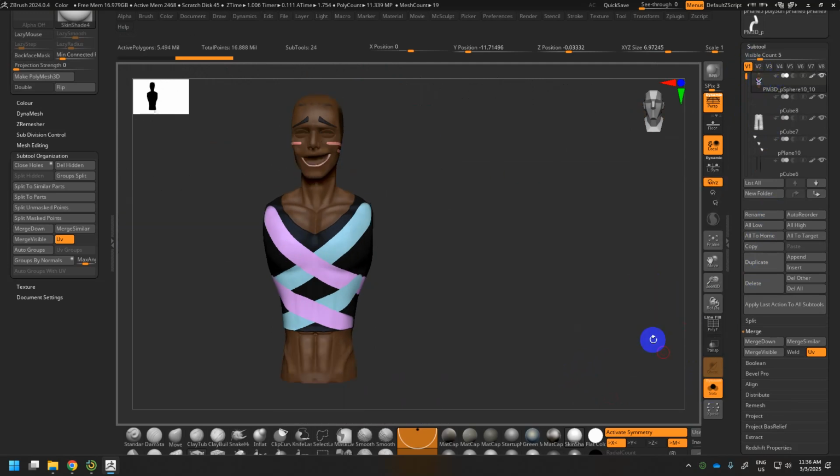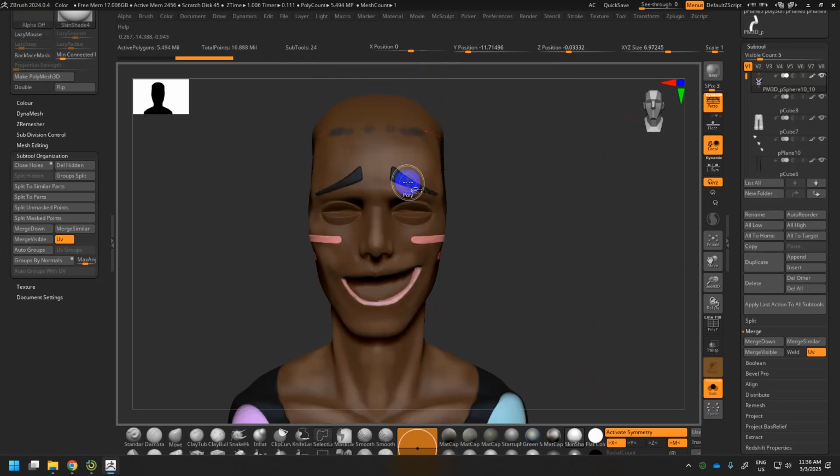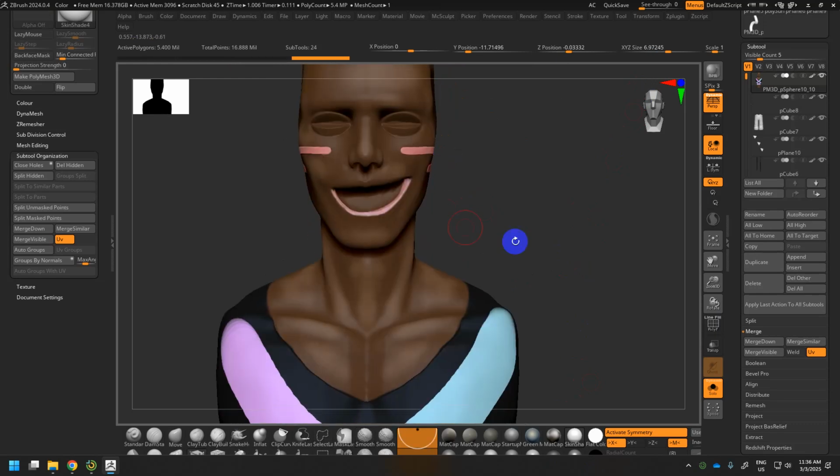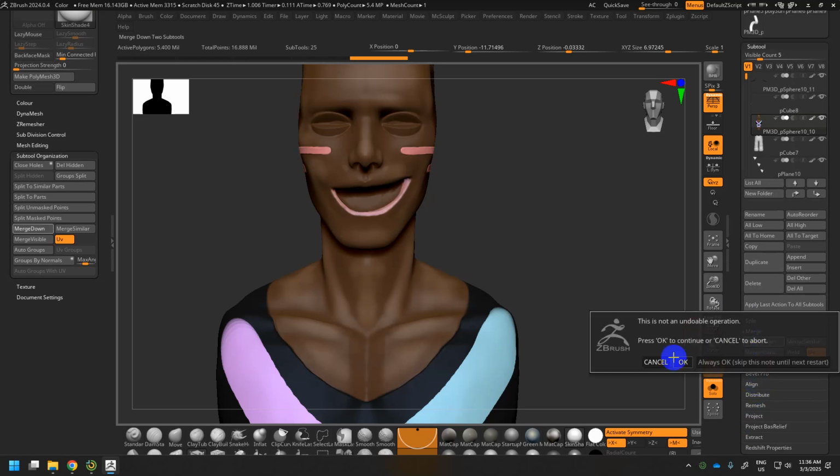Okay, let's solo. And we should take out any expression from the character, ideally. So no smiling and stuff like that, but that's not a big issue. Okay, so we'll get that down here. So merge down.